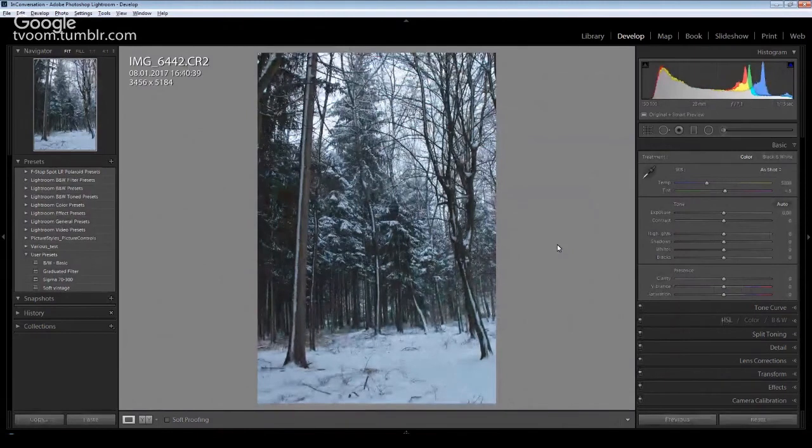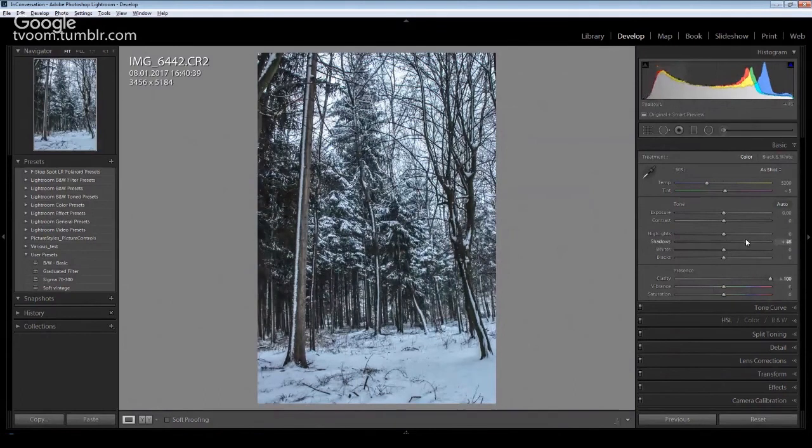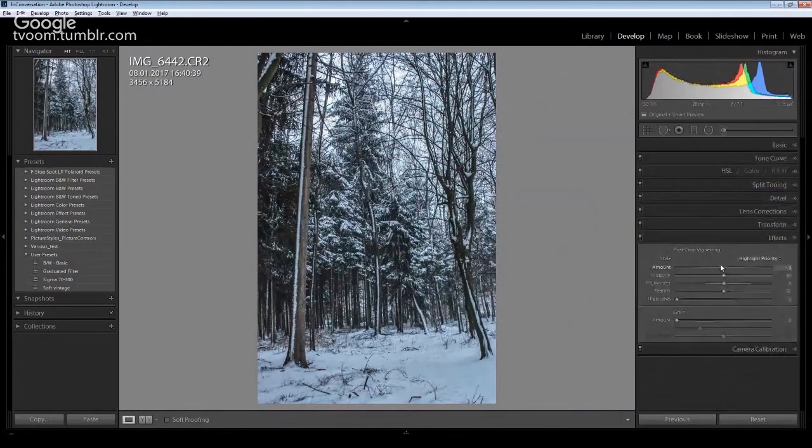Trees. I actually like that little strip of snow on the bark on the trunk for all these trees. Definitely. That's a really cool one. Oh yes. Oh my God, yes. Boom. And bring the whites down a bit so that they don't blow out, and maybe add a little vignette. And oh yeah, that's it. See, you don't have to do a lot with these. No. So that is definitely trees.